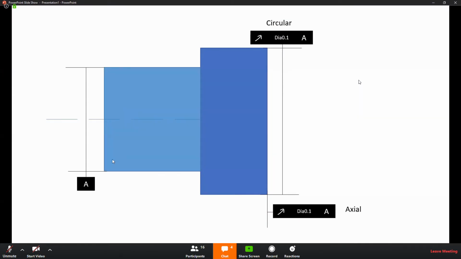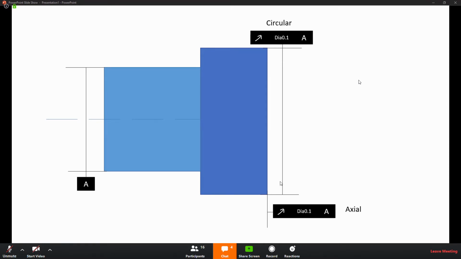So basically, this is a circular part. This is also a circular part. The light blue one will be the datum A. And I have a cylinder here also, the dark blue one.